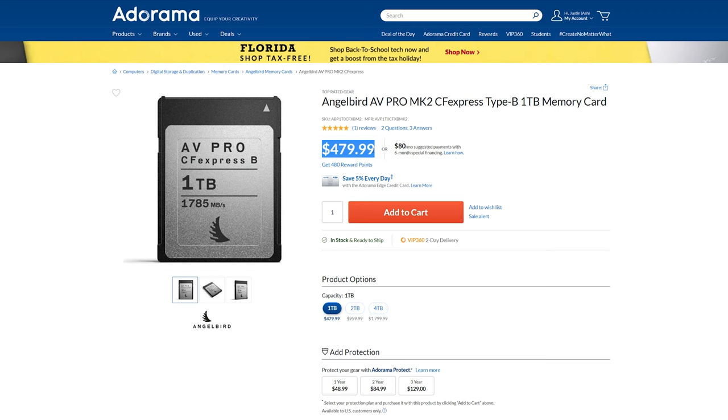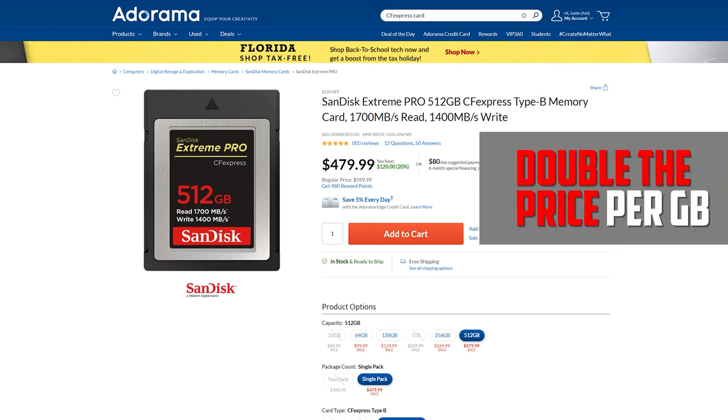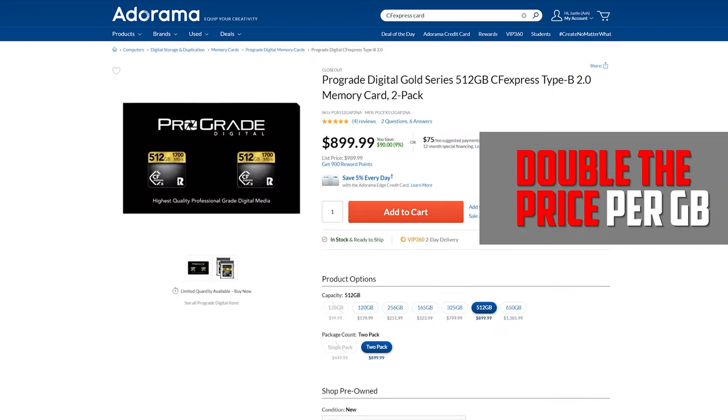At the time of recording this, or at least when I purchased these just a few weeks ago, these were by far the cheapest cards that I could find for the amount of data that this provides. It has worked well. I bought 2 of these 1 terabyte cards, but what I did want to warn you about is that of the 2, one of them would not work.